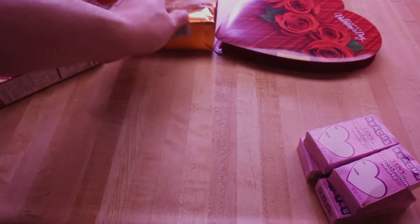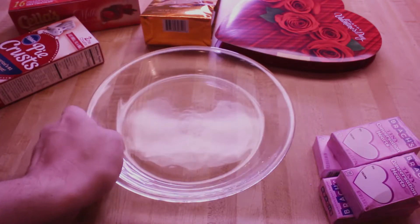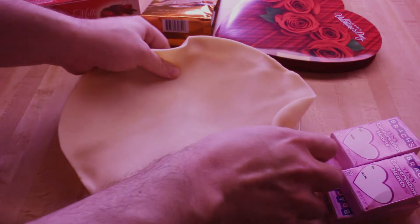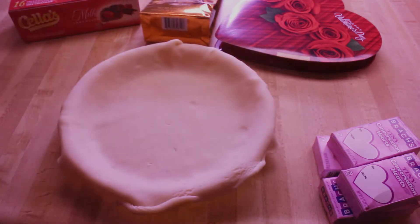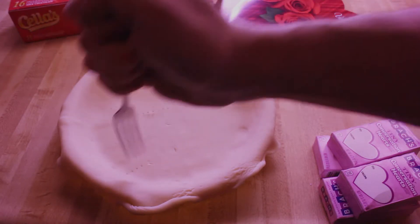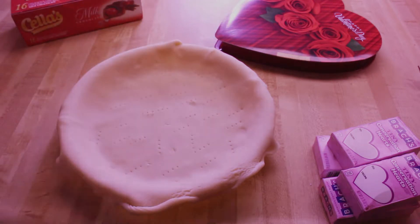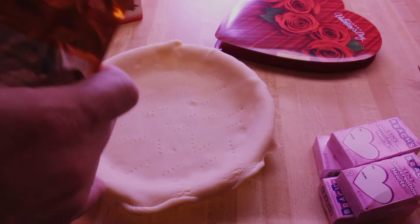Now this is a glass pie plate — it looks a little dirty but it's not, it's just scuffed up. Don't worry, it's all gonna be okay, you don't have to eat it. We're gonna start with the bottom crust here, fold it around the edges. We get to be a little stabby with this — very satisfying for you aggressive types. Now for the filling, we're gonna start with a base of these chocolate squares.